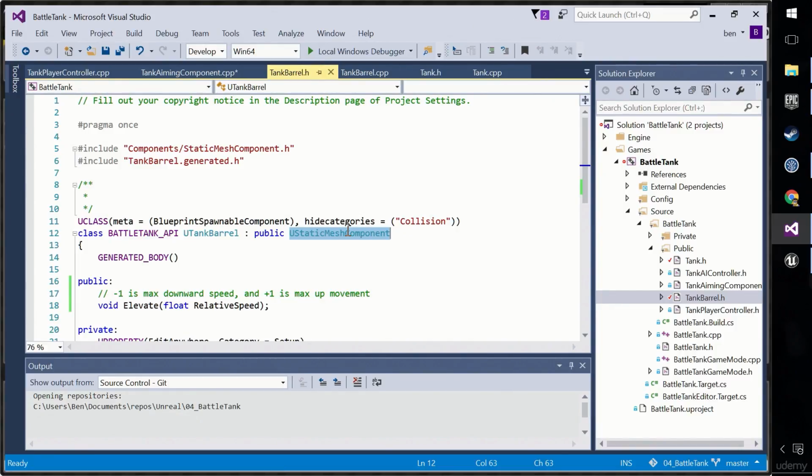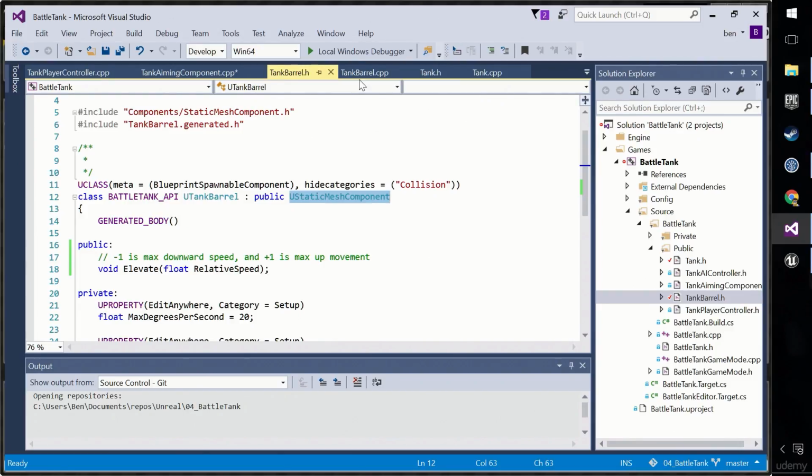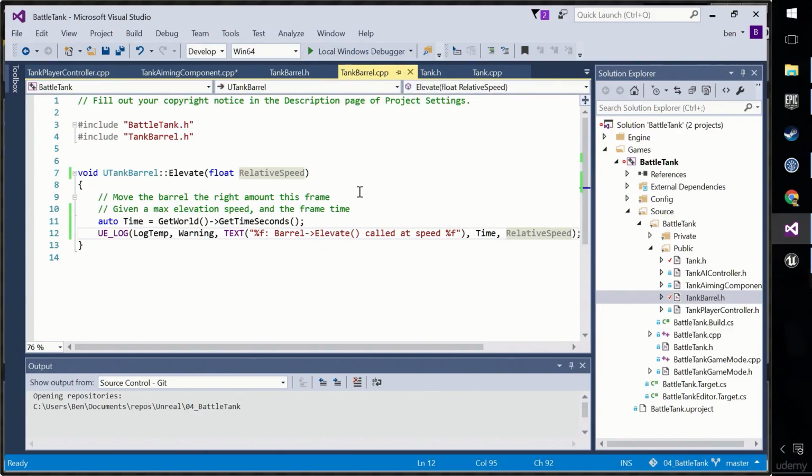You'd find that if you did put a tick function in and put a log, that it would actually print, which means that the static mesh component may well be ticking above. But look, just leave these things at default when you create a new class. If there's no reason to turn off the ticking or to turn on the ticking, just leave it. There's no point in putting extra code in.